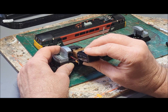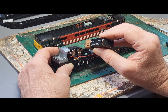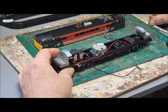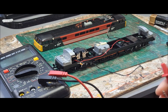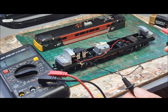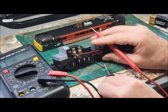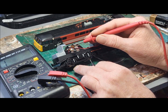A 9-volt battery does prove that those two terminals are the right terminals. The question is whether any power is getting through to either of those screws, because if it is then we've got to isolate the screws. So I'm going to use this test meter set to continuity. Basically what I'm going to do is just test whether there is any power getting through to those two terminals from the wheels, because if it is then we do need to isolate it, otherwise we could blow up the motor or the chip.